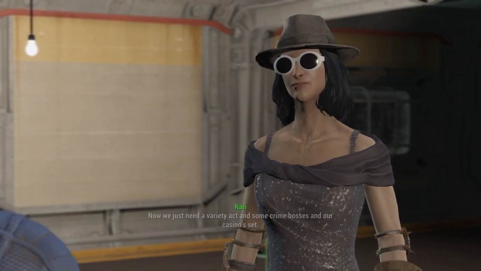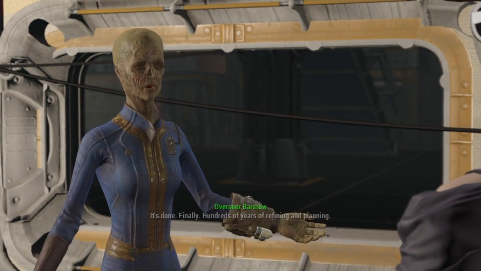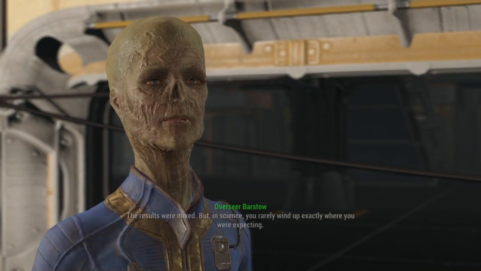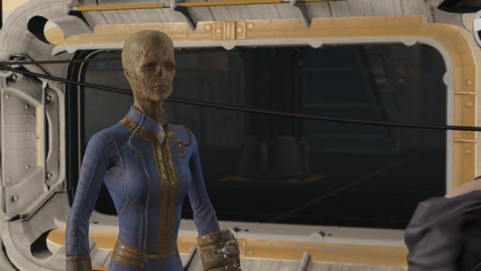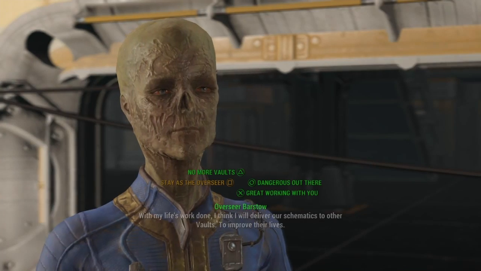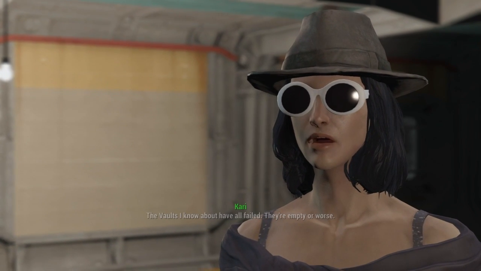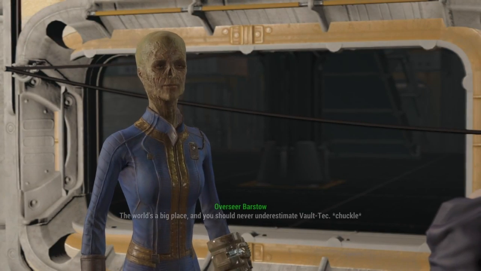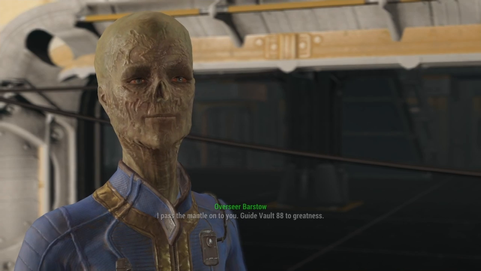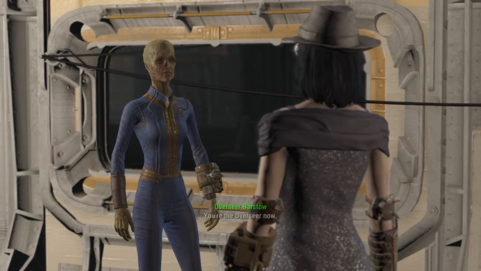Now we just need a variety act and some crime bosses in our casino set. Ah, your famous wit. It's done. Finally. Hundreds of years of refining and planning. The results were mixed. But in science, we rarely wind up exactly where we expected. With my life's work done, I think I will deliver our schematics to other vaults. The vaults I know about have all failed. They're empty, or worse. The world's a big place, and you should never underestimate it. I pass the mantle on to you. Guide Vault 88 to greatness. You're the overseer now.